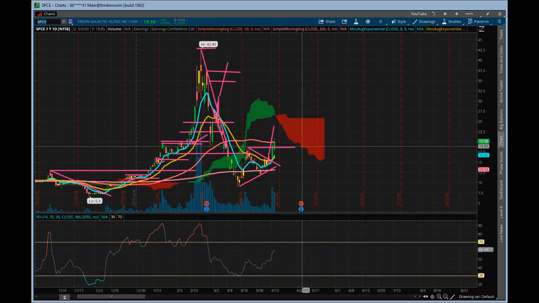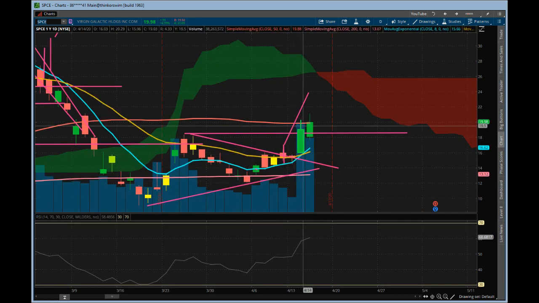Yeah, SPCE. So, decent moves the last couple days. Good volume yesterday. Didn't really get much follow through today and found a little bit of resistance here at the 50 moving average, that upper shadow today. So, just be careful with this one, but look at today's highs and see if it gets a push over that.